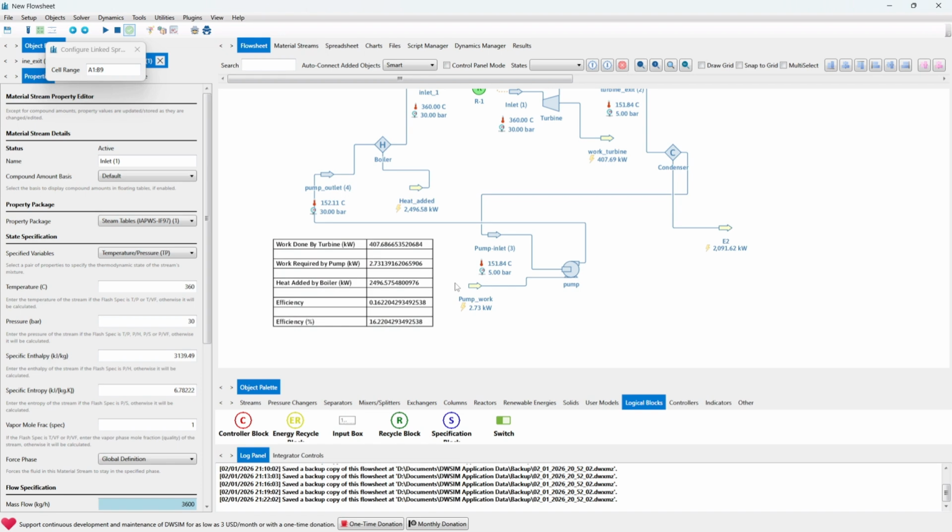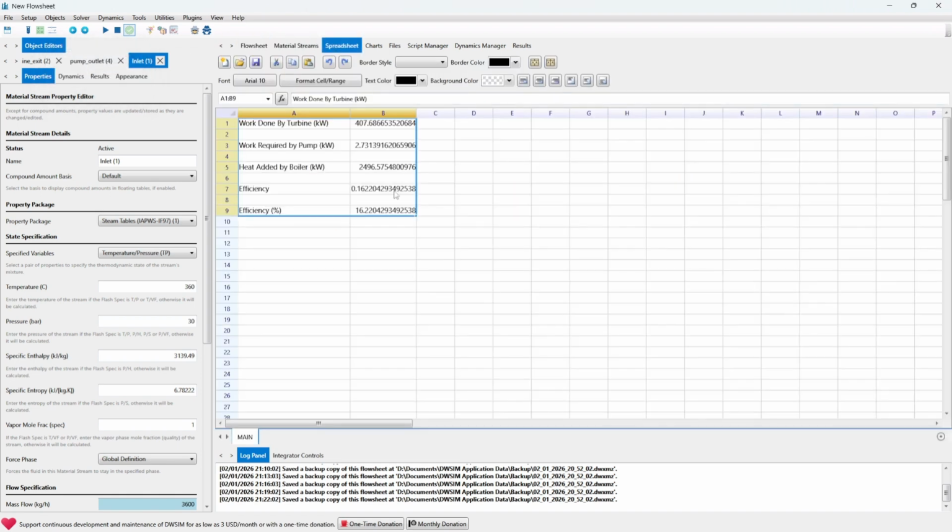There are also some things, for example, like the steam properties. I don't know if it's the work ratio. So the work ratio can be done using, I think that's okay, spreadsheet. The work ratio, double click it. These are just other properties you can add. For example, the work ratio, the steam consumption. So just write whatever you want to write. The ratio is dimensionless, so there are no units.